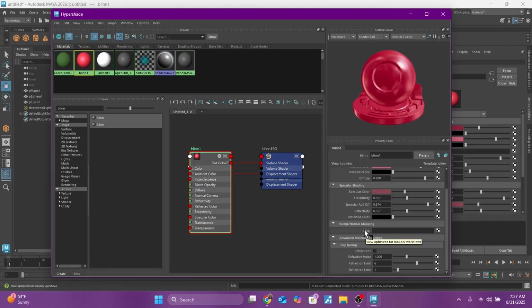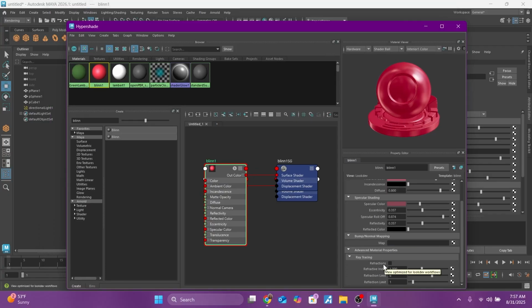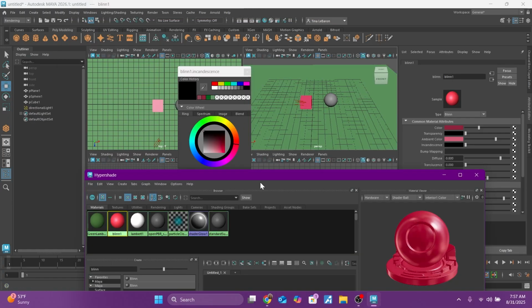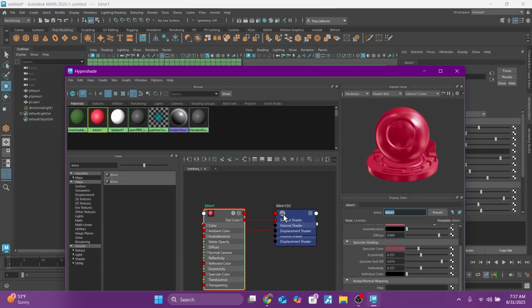A bump map or normal mapping is how you can make a texture appear more 3D. You see it in video games all the time. That wall might look like it has bricks or 3D, and then when you walk right up to it, the illusion goes away. We'll get to how to do that in a later lesson. And same thing, you can right click, you can go through all the other options we had before. Maybe I'll call this red Blinn.